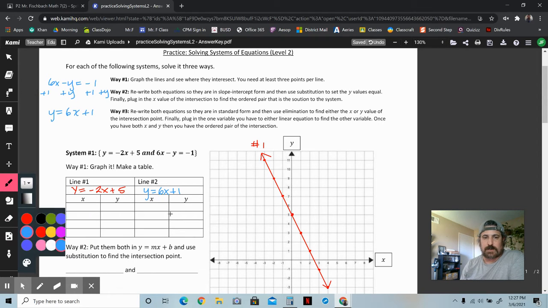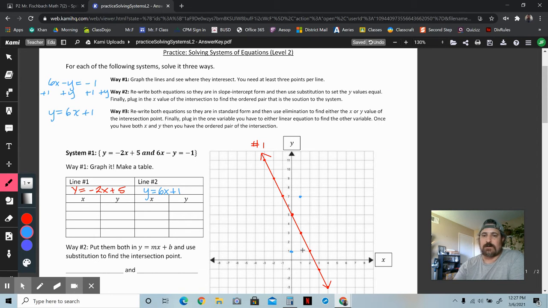So line number 2 is 6x plus 1. So it has a y-intercept of 1 and a slope of 6. So that means up 6 and to the right 1. So from there, we're going to go up 1, 2, 3, 4, 5, 6 and to the right 1. There's your staircase of movement. We can't really do it again. Watch: 1, 2, 3, 4, 5, 6 would be somewhere up here, to the right 1, but it's hard to know exactly where.